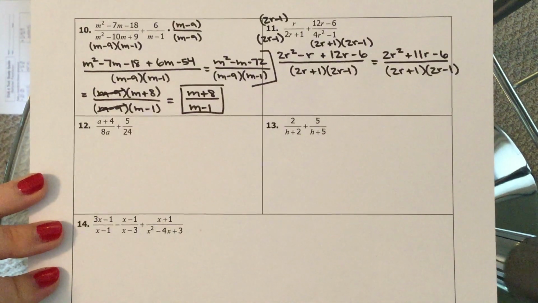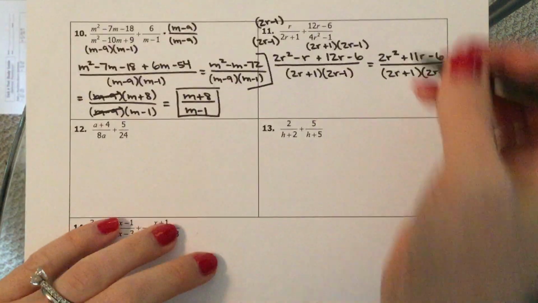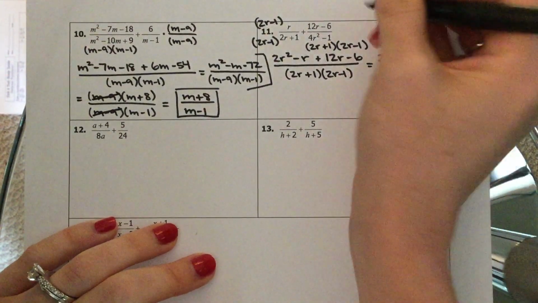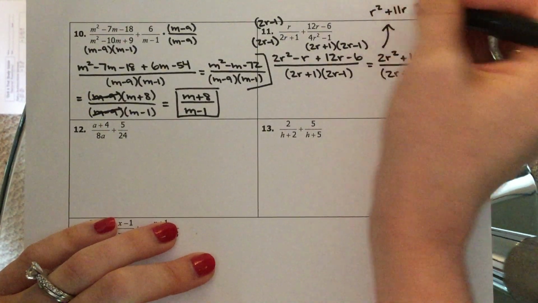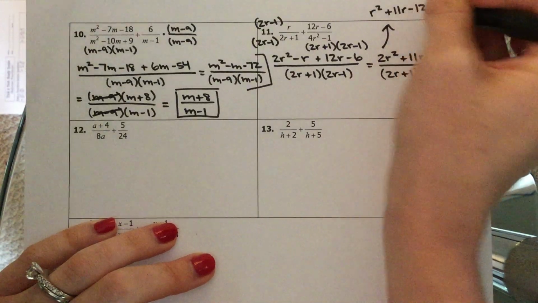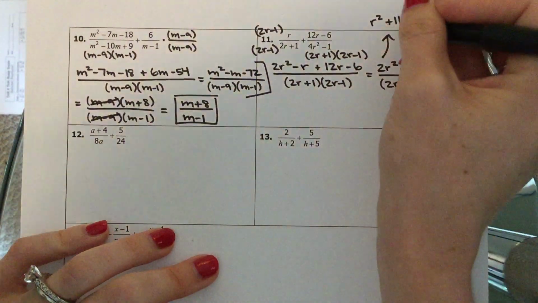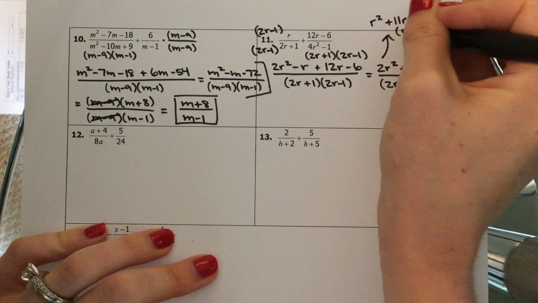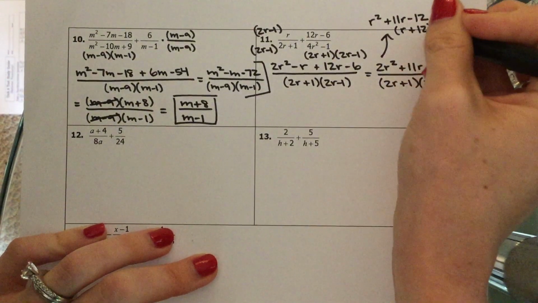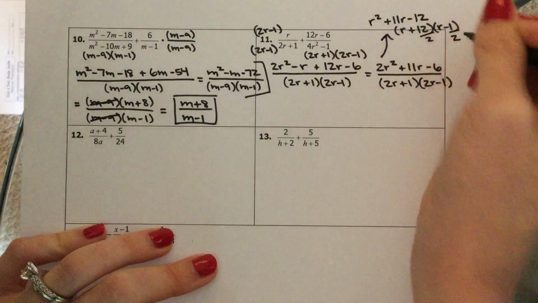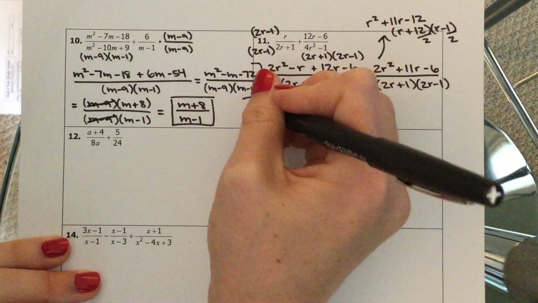Okay, so let's do a little side work for that numerator, see if we can factor that down. So this is going to require a little slide and divide. So slide the 2 over to multiply by the 6. Factor that down, we end up with r plus 12, r minus 1, and then divide the 2 back out like that. Okay, so let's see what we can rewrite this as.